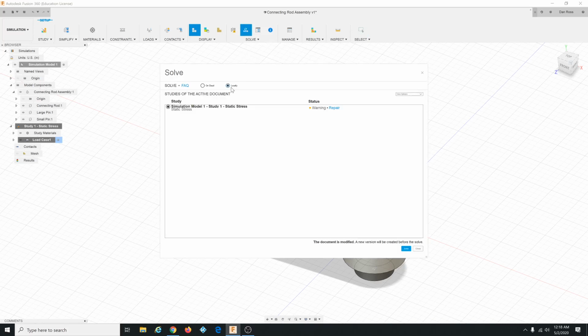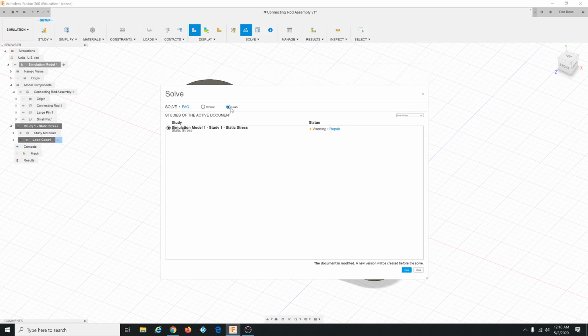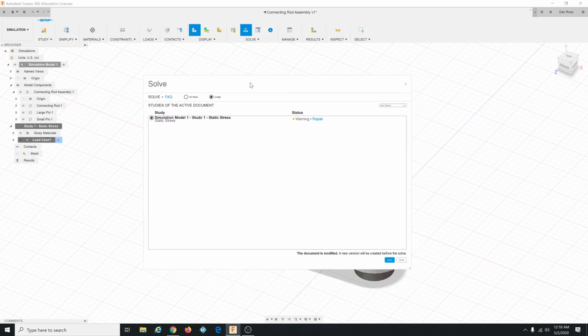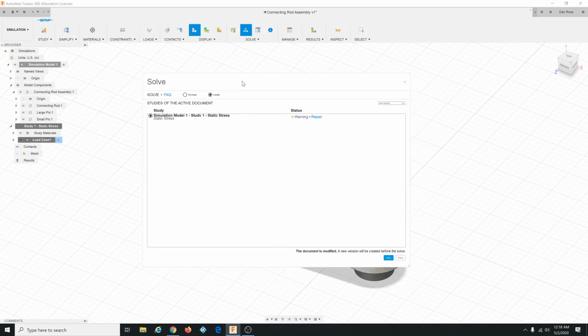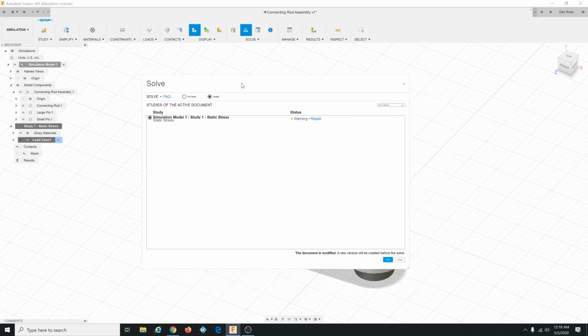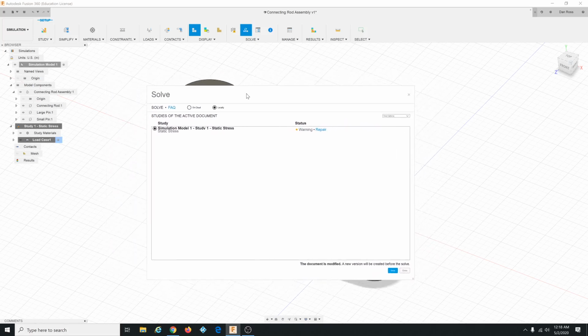This dialog comes up. You have a choice to solve it on the cloud, so it'll use some computer processing power somewhere over at Autodesk, or you can solve it locally. Now, I have a pretty fast machine. It solves it locally in about 3 minutes. I don't imagine most machines would take more than 10, but you can solve it on the cloud, and it uses up cloud credits. Eventually you might have to buy more. I don't know if they're going to enforce that or not, but I've been running it locally.